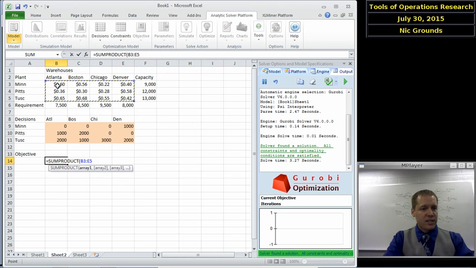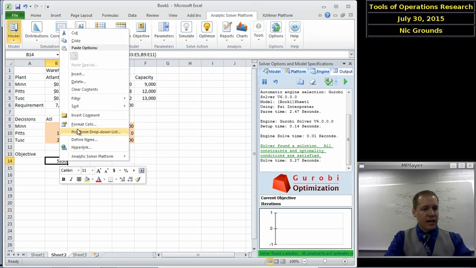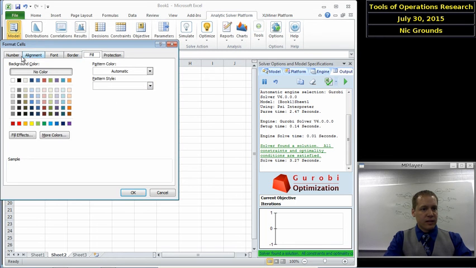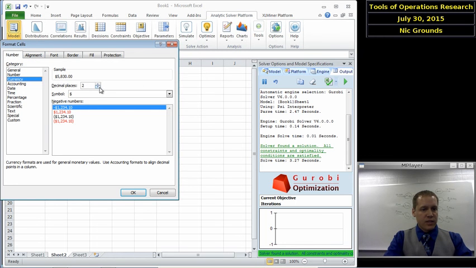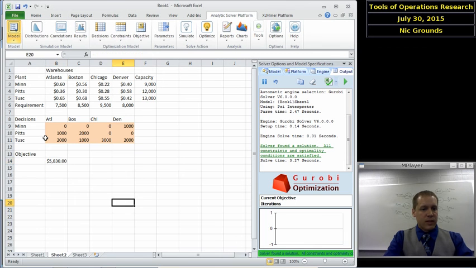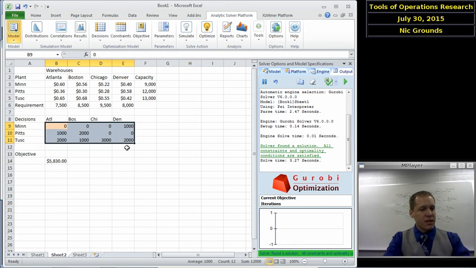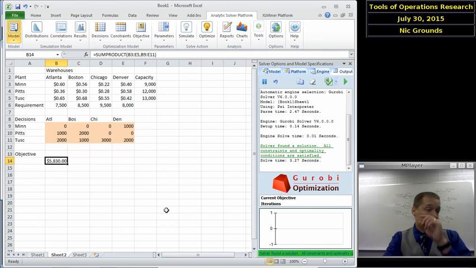So if I select the sum product of all 12 of these cells here, multiplied by the corresponding cell in these 12 here, it'll sum all that up for me and tell me how much that costs. Okay, so make that a currency, and it turns out that this particular set of decisions would cost 5,830. Okay.